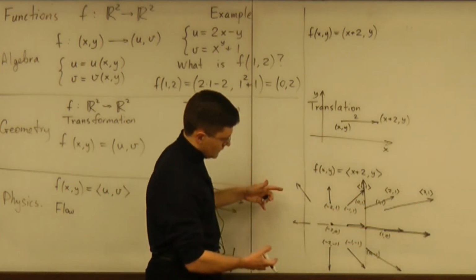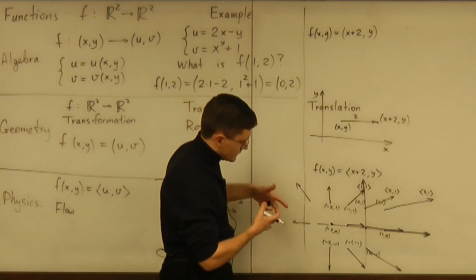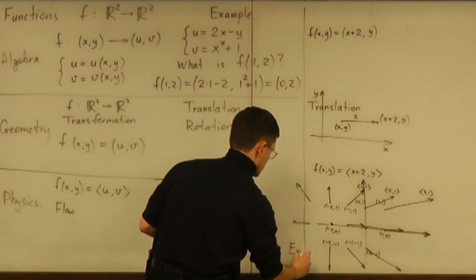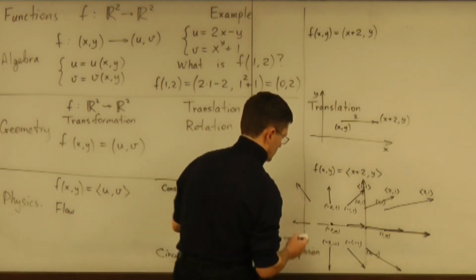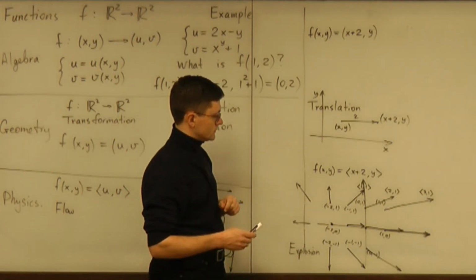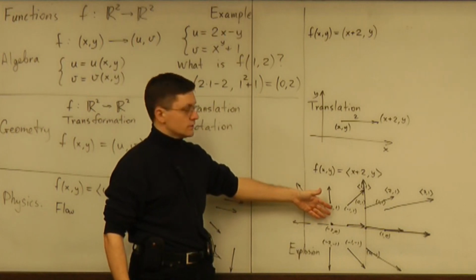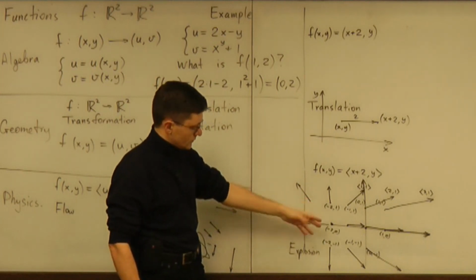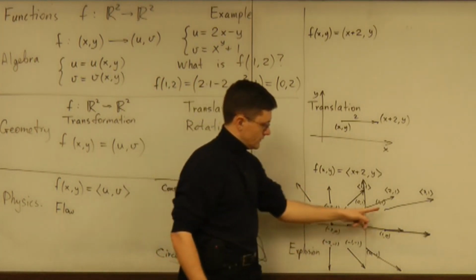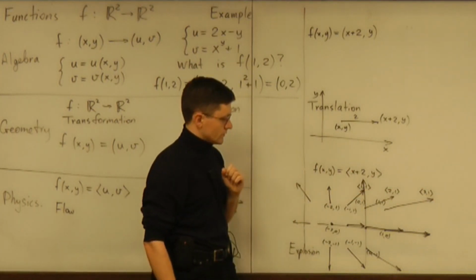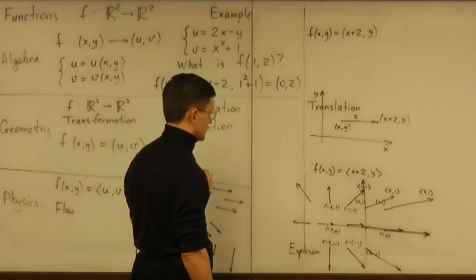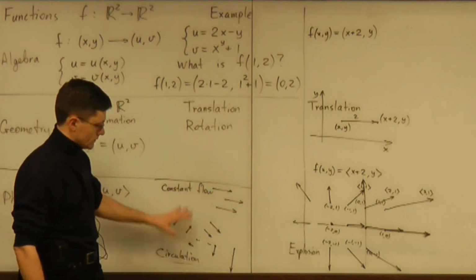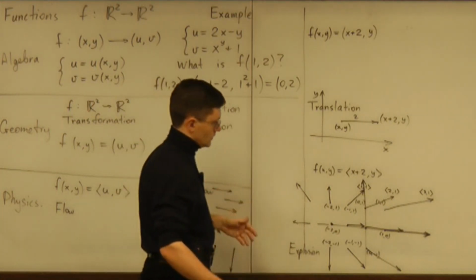So the whole flow, as described by those velocities, it seems like explosion. So this is explosion from that center. And now you see how different this picture is from that one. This is very simple. Everything moves the same way. This is not that simple. Everything moves away from the center, and the further you go from the center, the faster the particles move. So, all right. And that, by the way, was not even one of those simple examples we figured out at the beginning.